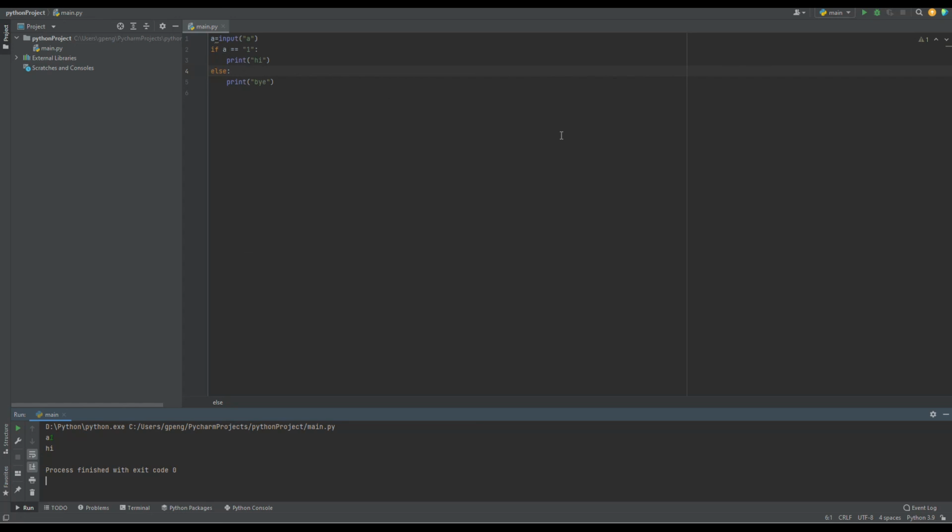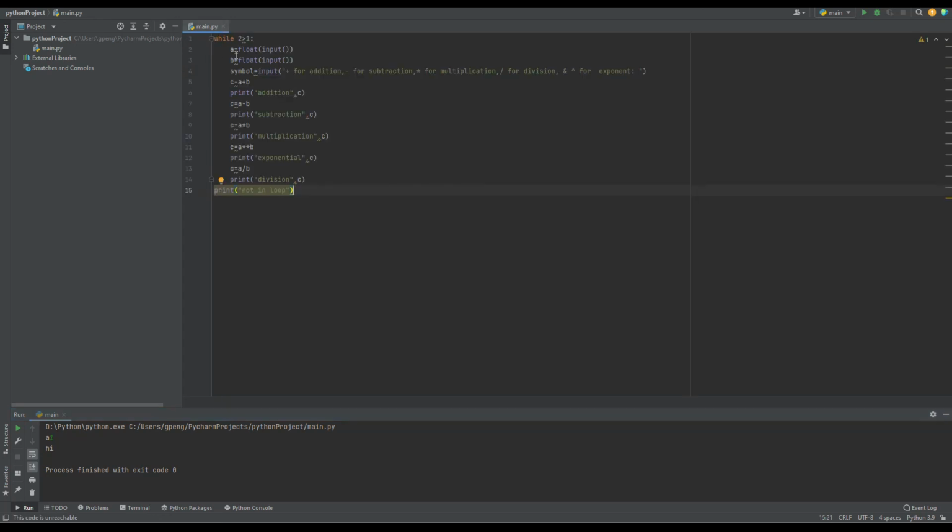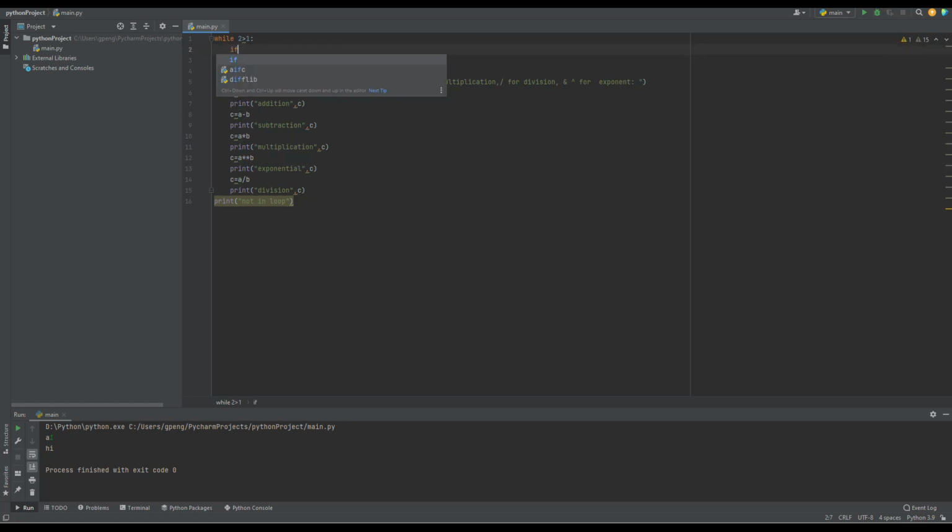There's also else-ifs. We're not going to talk about those, but what we will talk about is how we can use these if statements in our program to show us how to make a calculator. So welcome back to our original code. All I gotta do here is type an if statement. If is very important, because this one will go on forever, but, oh, hold on, I did that too early.